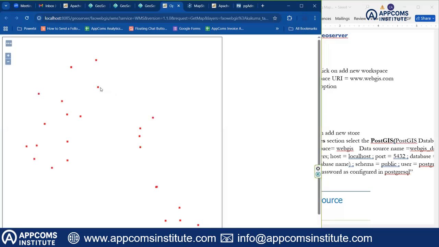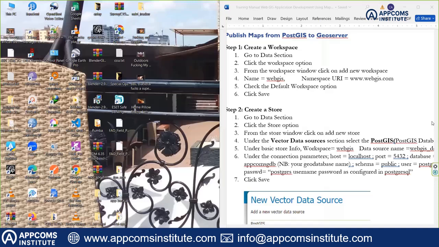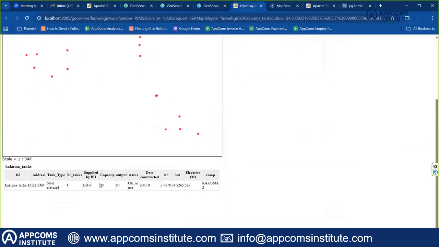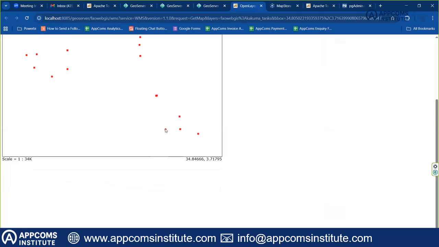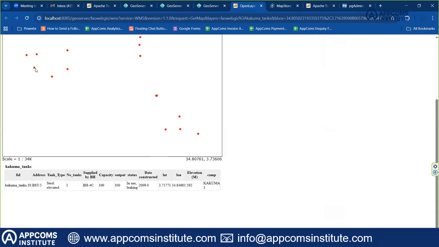And there we have it, right? So if I click maybe on any of this tank, down here below, you should be able to see that it has loaded a table.